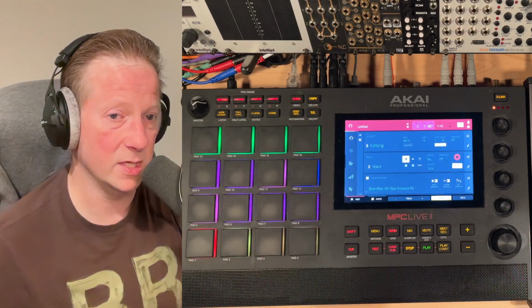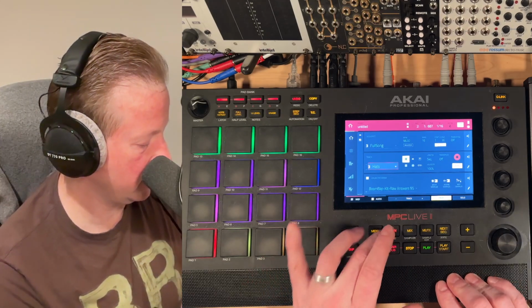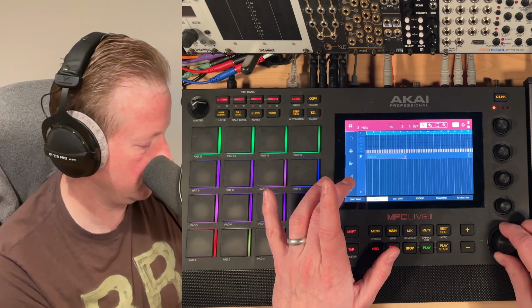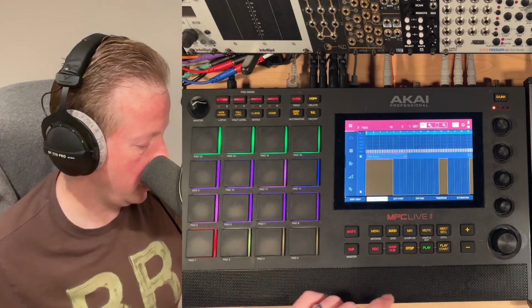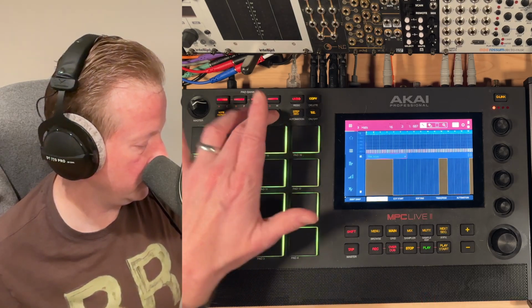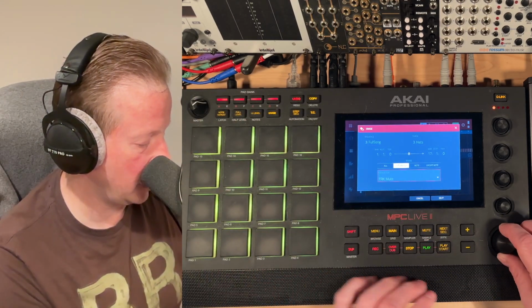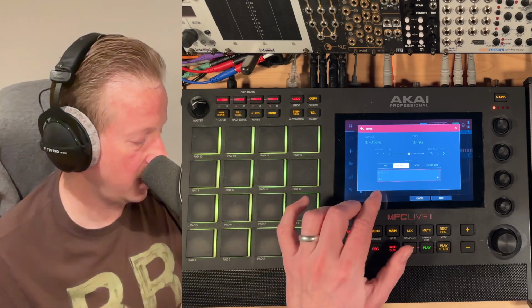The reason I want to show you this is there is a different way, and let's go to the hats track here. We're going to verify that there is track mute on it. I just scrolled past it. There we go. So we got some track mutes here. And what you could do as well is you can hit erase and you can go do automation. And you can even dial in and specifically say track mute. This will delete all of the mutes. You just want to be careful.